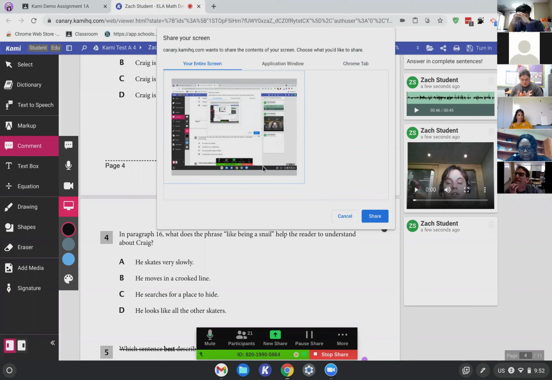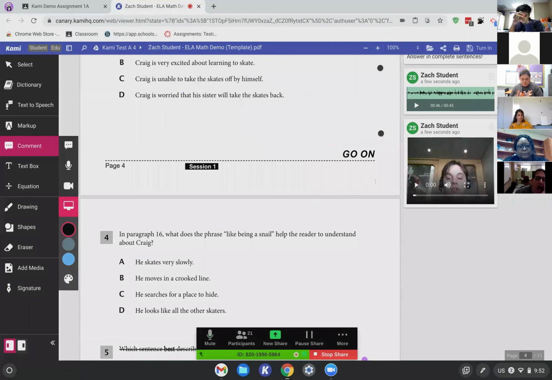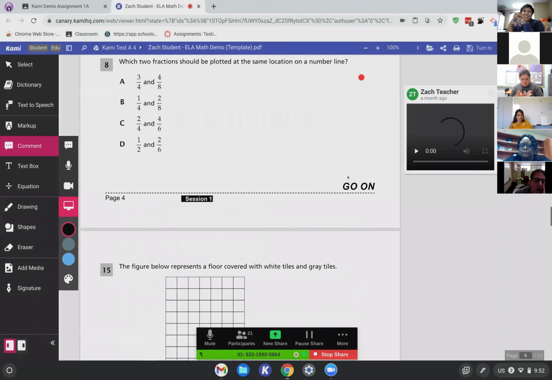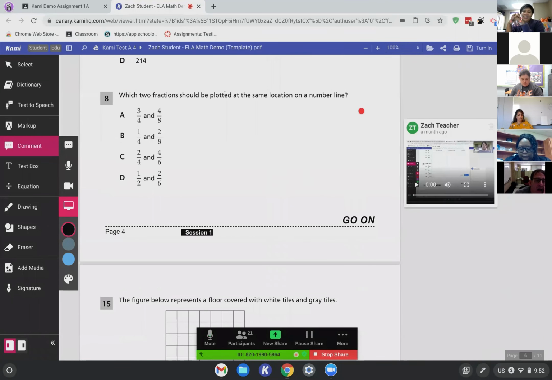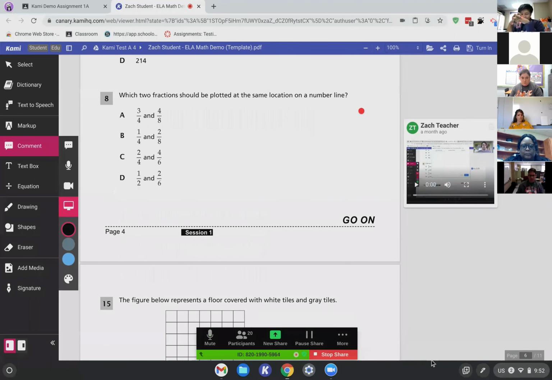Now, unfortunately, I can't fully show off creating one of these as Chromebooks don't allow for screen sharing sources from two places. So if I try and record it, it drops the Zoom call screen sharing. But what I can do is scroll down to one of the math questions here and show you one I added to the document earlier.